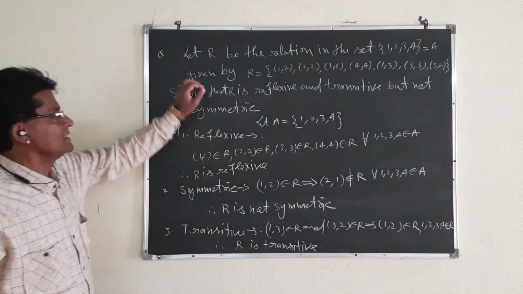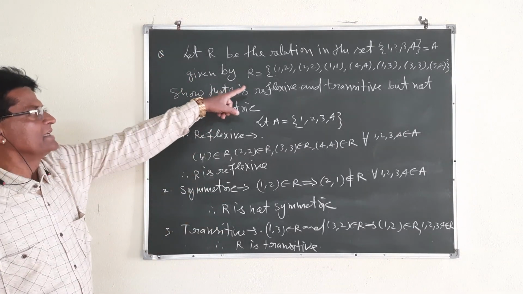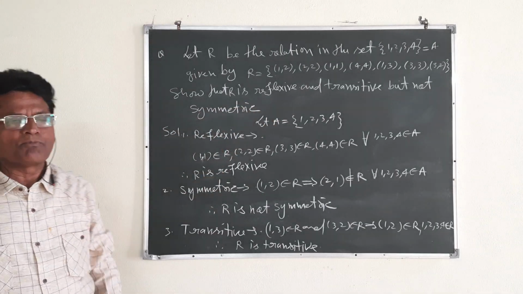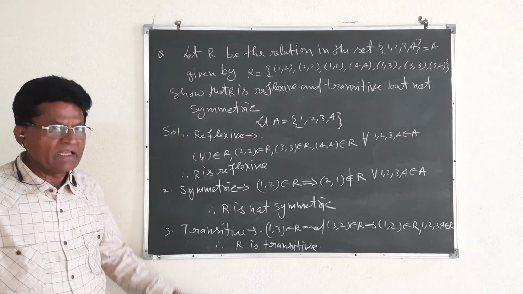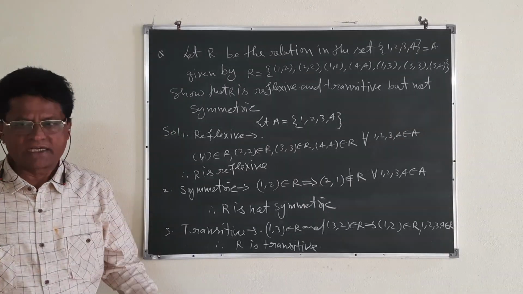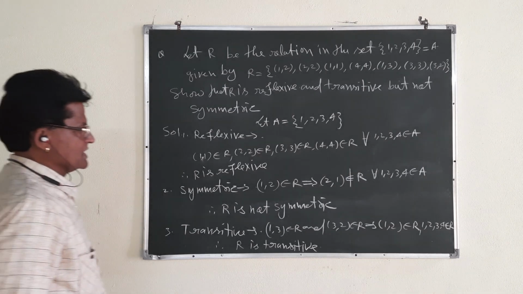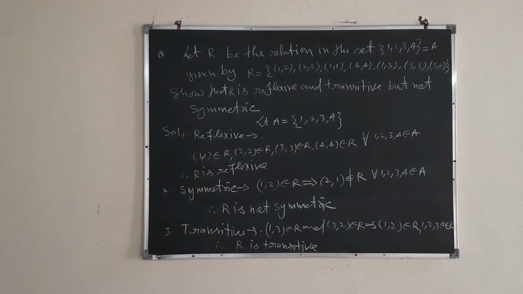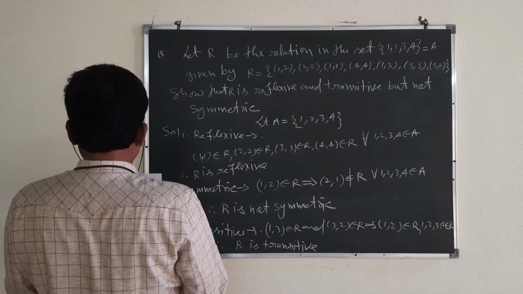My dear student, I think you understand the solution of this question. Here it is given that it is reflexive and transitive but not symmetric. The same thing we have proved over here. Similarly, you can take the other questions. Let me take some more questions from your NCERT book, because generally the important questions are given in the NCERT book, and that is why today I am discussing the questions given in the NCERT book.